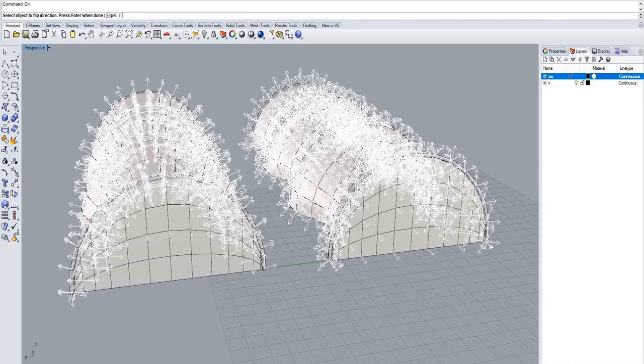In this screenshot, we have imported the exported OBJ models into McNeel Rhinoceros. The model on the left is the one exported with welded vertices, while the one on the right has unwelded vertices. We can visualize their differences by similarly taking a look at their vertex normals.